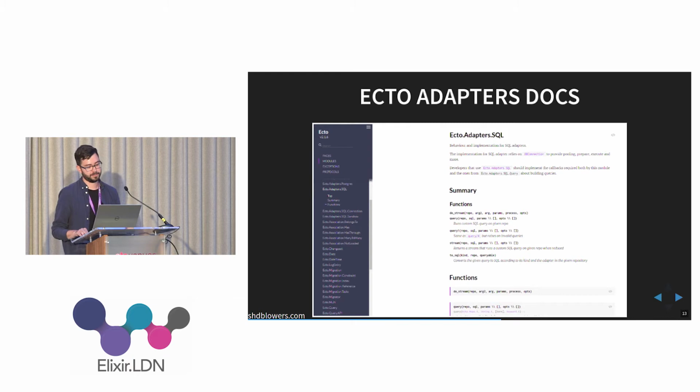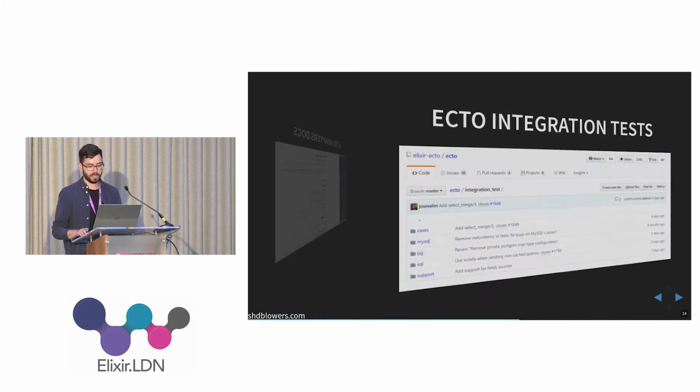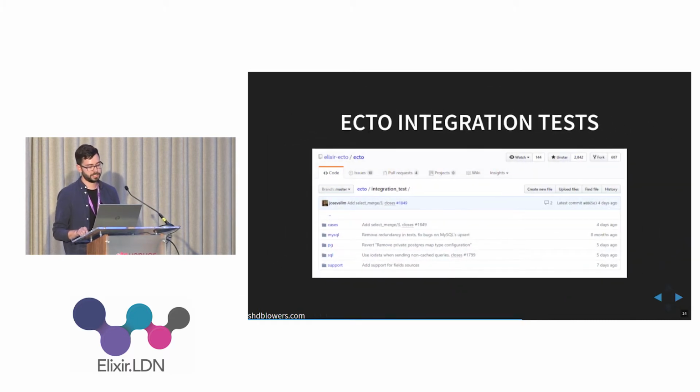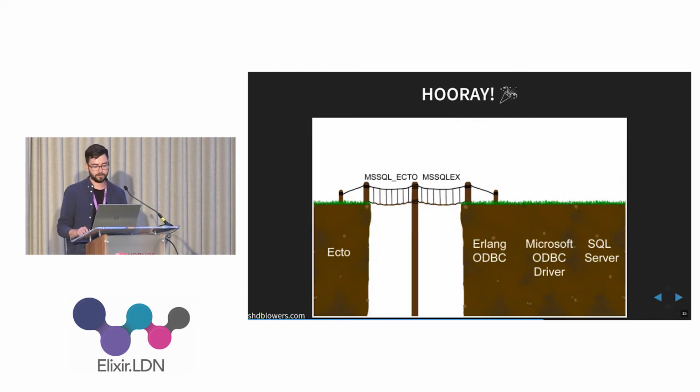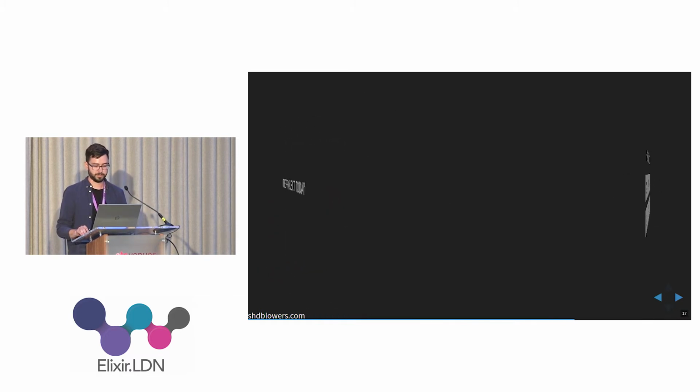Secondly, there's the Ecto adapter docs, which you can find in modules starting with Ecto.Adapters. And also there's the Ecto integration tests. These were great because from the get-go we had this full set of tests that we could use to help understand what to do, how to do it, and whether we've done it correctly or not. With MS SQL Ecto finished, we were able to communicate to our database with Ecto, and the project was a success.